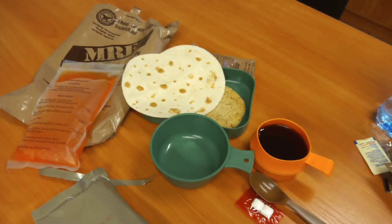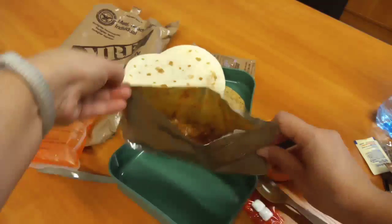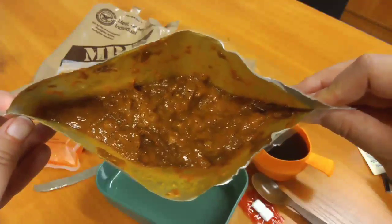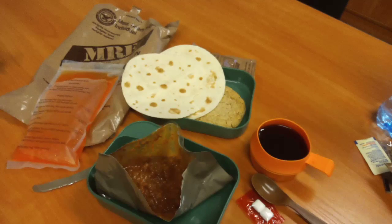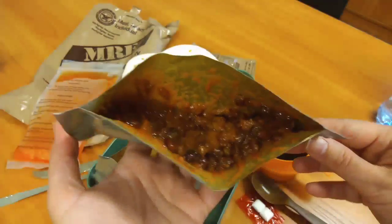Instead of putting it in a bowl, I'm going to get another one of these so you can see what it looks like inside. That's the shredded beef. I'm sorry to say, but it looks like someone already ate it once. And then comes the beans. Meats, yeah. It says beef, so I wouldn't be too sure if it's only beef in there. And there's beans in sauce, in spiced sauce, in seasoned sauce, sorry.